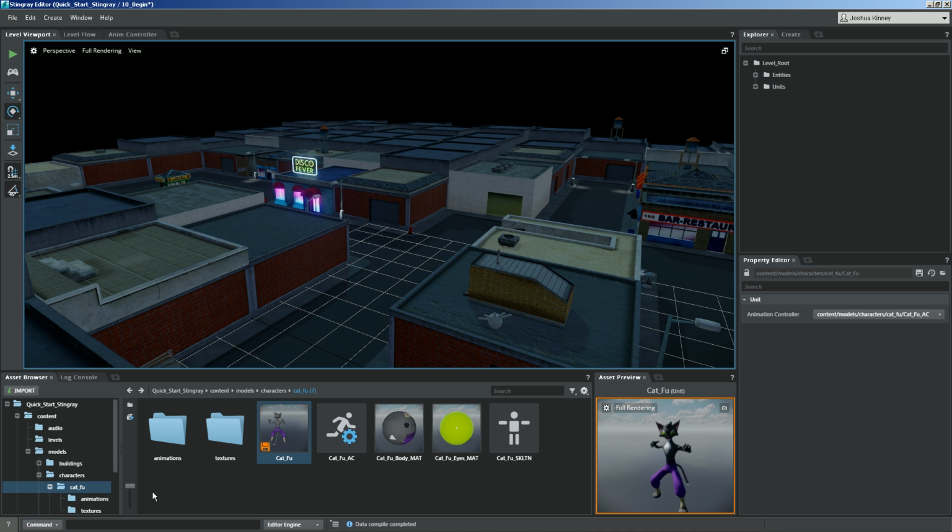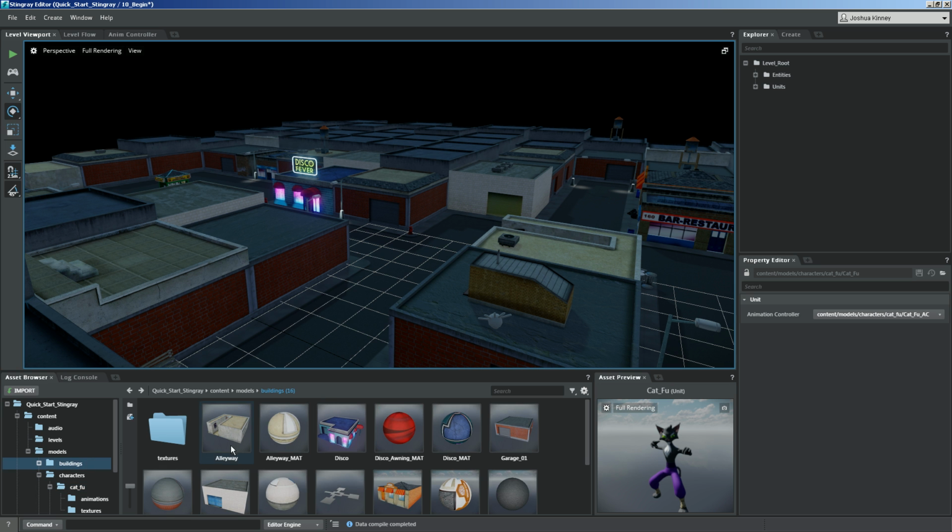So let's go to Stingray. And you can see here that it's asking us to save it. We can go ahead and save it. If you don't have it saved and you made some changes in the unit editor and you click on this revert, it will discard anything that you changed before it was saved. So that might help you out in certain instances.